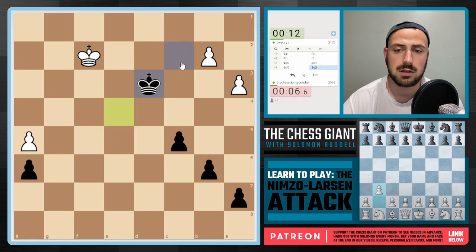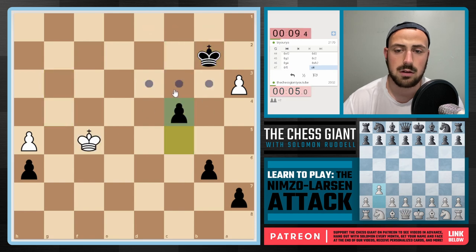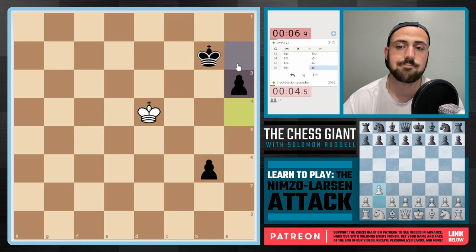Offer a trade of pawns. Start moving my king down this way. See what? Okay. In that case, I'm not going to waste time taking that pawn off quite yet. I'm just going to... Okay, there you go. Boom, bada bang, bada boom. Take the pawn off. King b2. Start chucking my pawn down the board.